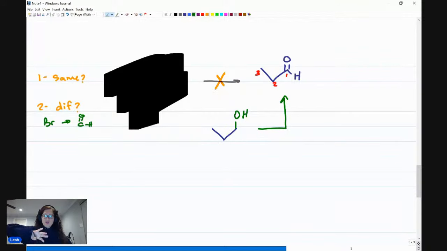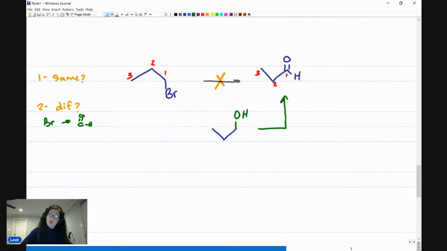I always save the reagents for last because it's easier for me to come up with this turns into this, turns into that, then go in and fill in the memorized reagents. If you're not comfortable with all the reagents, make sure you go back to the individual reaction videos, and that way you can learn those separately. So I will include the reactions on the side. That way you'll know what you need to go back and review.